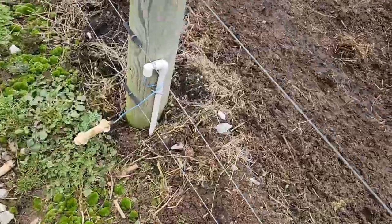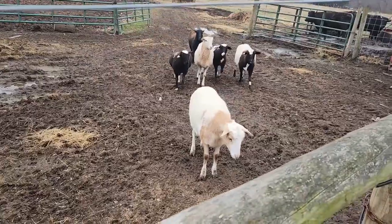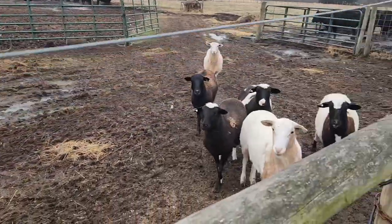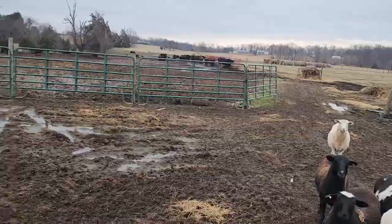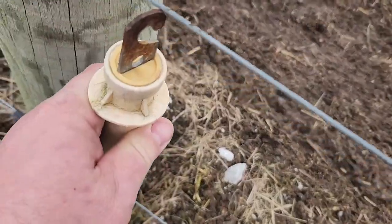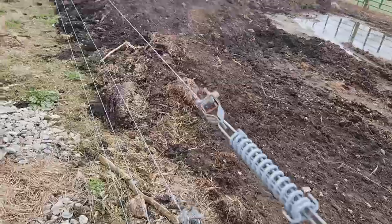Okay, this is the line that goes, well, howdy sheep. What are you guys doing? Oh, here comes some more. I don't have anything for you. I'm sorry. But this is the line that goes out along the hay bales. So we'll check this one. Nothing. Just a little bitty spark.